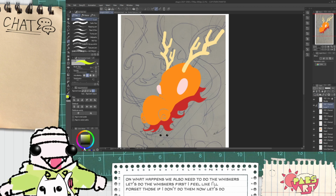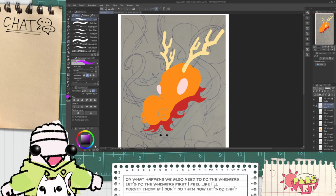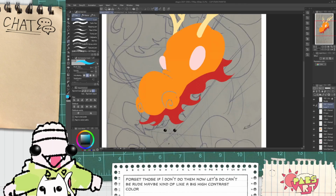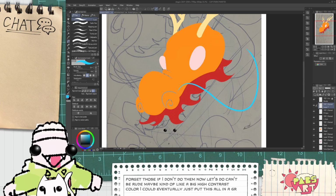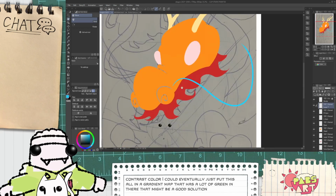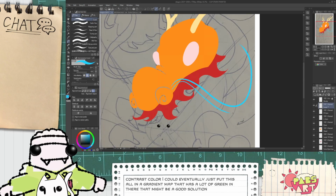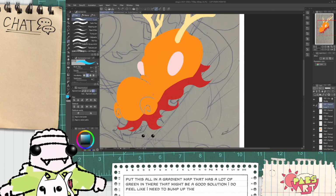Let's do... Can't be red. Maybe a big high contrast color. I could eventually just put this all in a gradient map that has a lot of green in there. That might be a good solution. I do feel like I need to bump up the stabilization a lot, though.